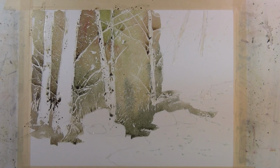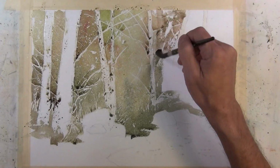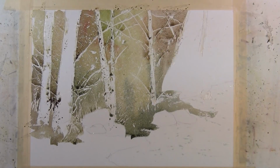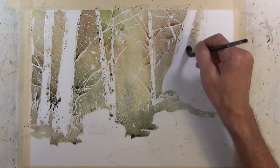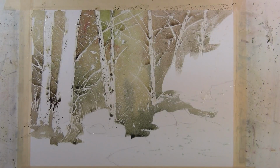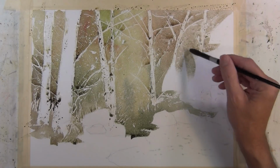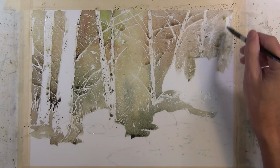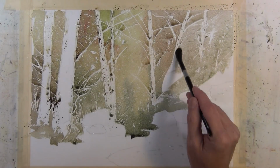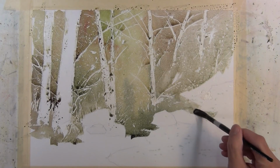The nice thing about using the masking as opposed to painting around all these shapes is you can do this nice big gradated wash without having to pick up on one edge, stop on one edge and pick up on the other edge. It just gives a nice continuation and gives a suggestion that it's in the background moving behind, and you have the overlap, and it just has nice continuity to the wash that sometimes can be hard to get when you're painting around, although you can still achieve the same results. You just have to use more care and be a little bit more deliberate in your application of the paint.